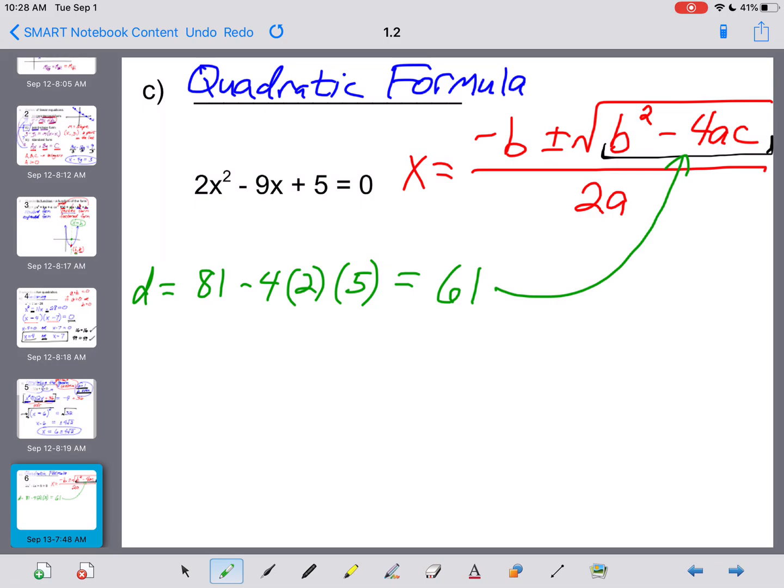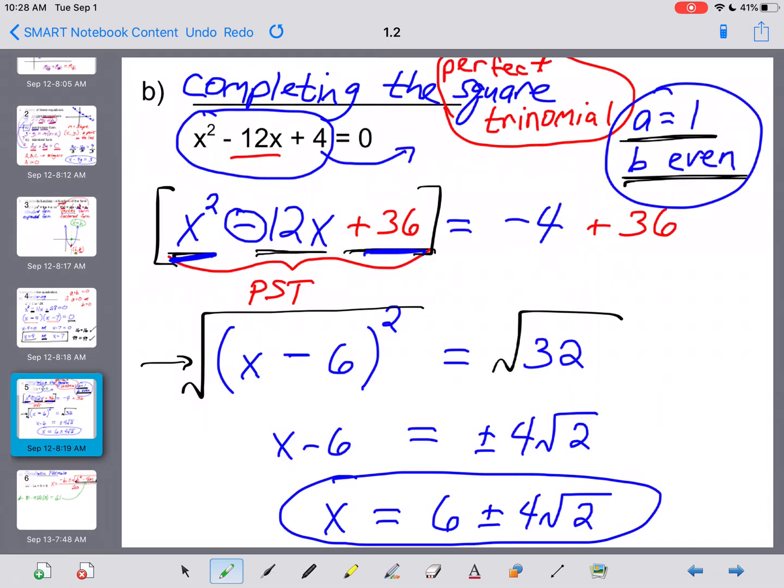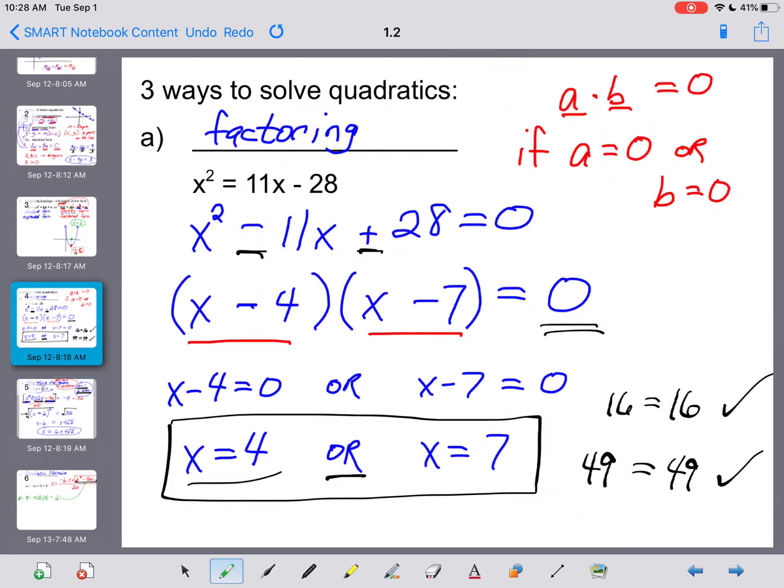Next question. Is 61 a perfect square? When you go to take the square root of 61, are you going to get a nice result? And the answer to that is no. The square root of 61 is real, but it's irrational. So that tells us already, guys, that for the 2 solutions we're looking for, we're expecting real numbers, but they're both going to end up being irrational, kind of like they were back here in example B with a square root involved. Example A would be an example of 2 solutions that were both real and rational.